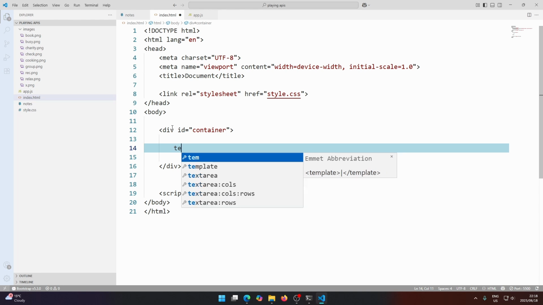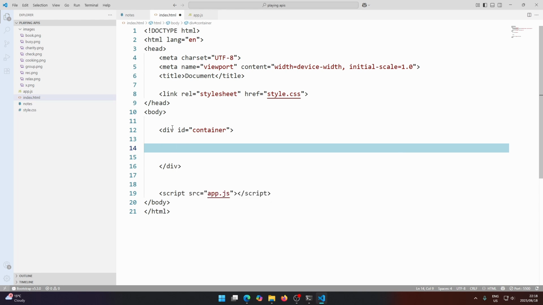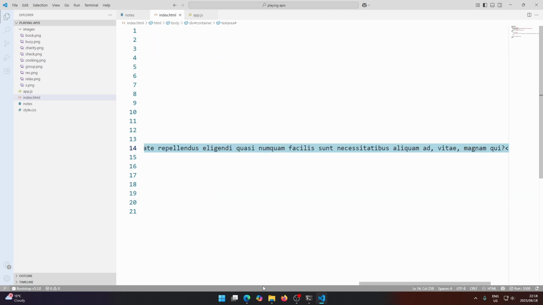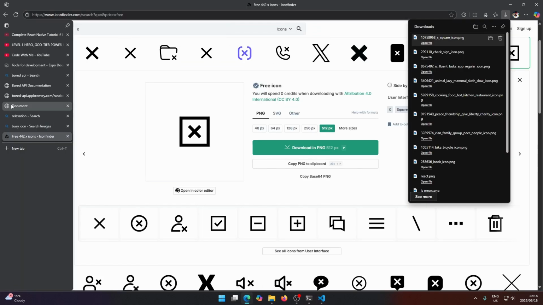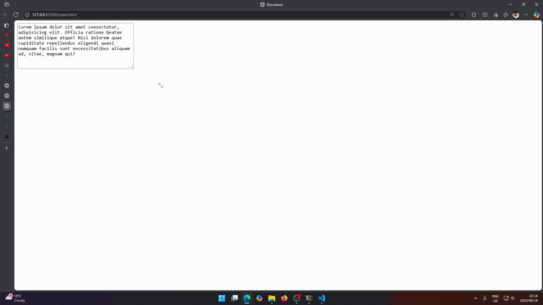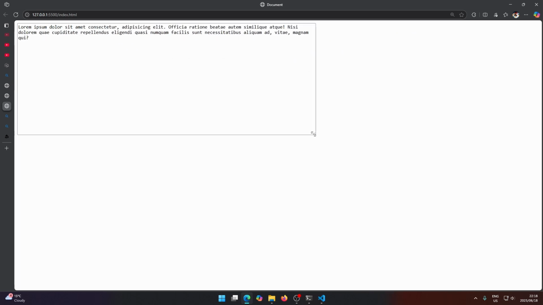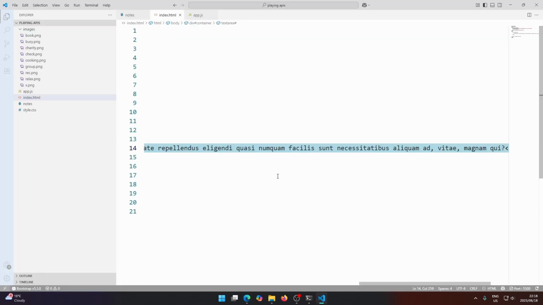But I actually don't want a text area because, okay, let me show you what I'm trying to say. If we do a text area and I put some text inside of this, when we view this in the browser here, the user can like resize this and really messes up how it looks. I want this at a fixed size. So let's get rid of this.